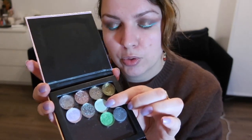And today, with this eye look, I thought that I might be going with the Nymph. That's also a cool tone teal with a little bit of pinkish sparkles in it. So I think it would work nicely with the eye wing. I think it works very nicely with the color combo we went for today. And I'll just add a little bit probably in my waterline, just a little bit of a color touch there, a little bit of a sparkle to brighten up.